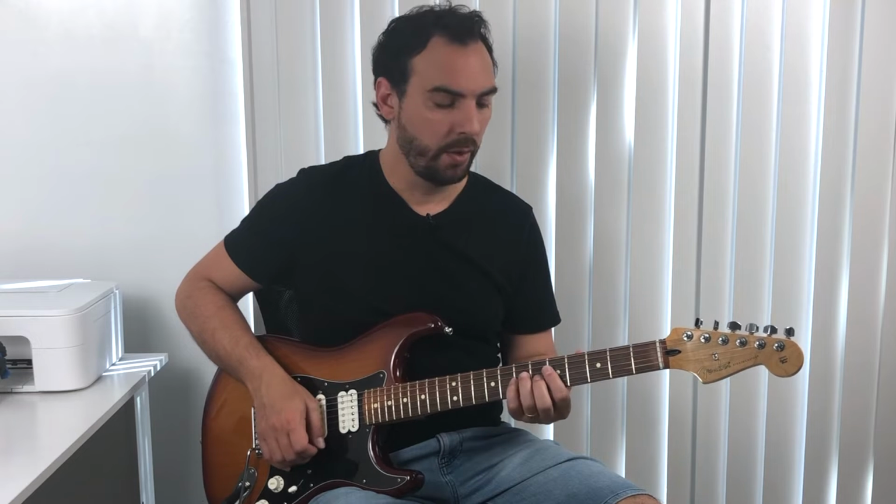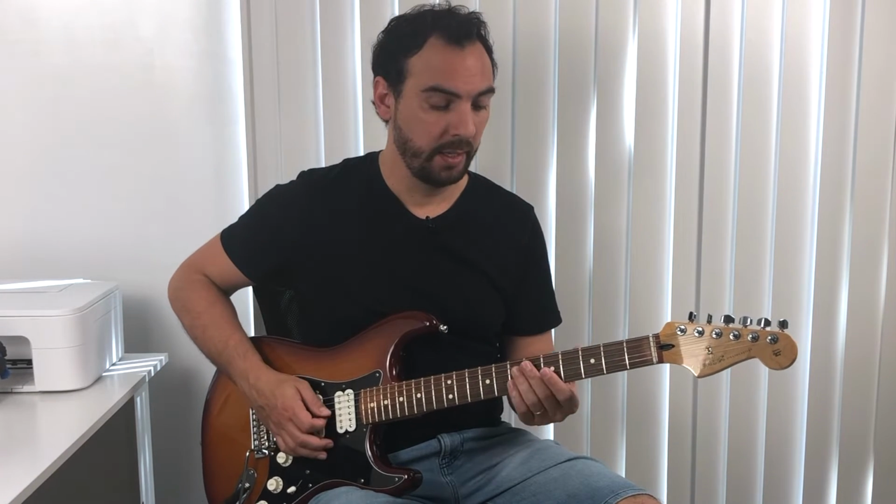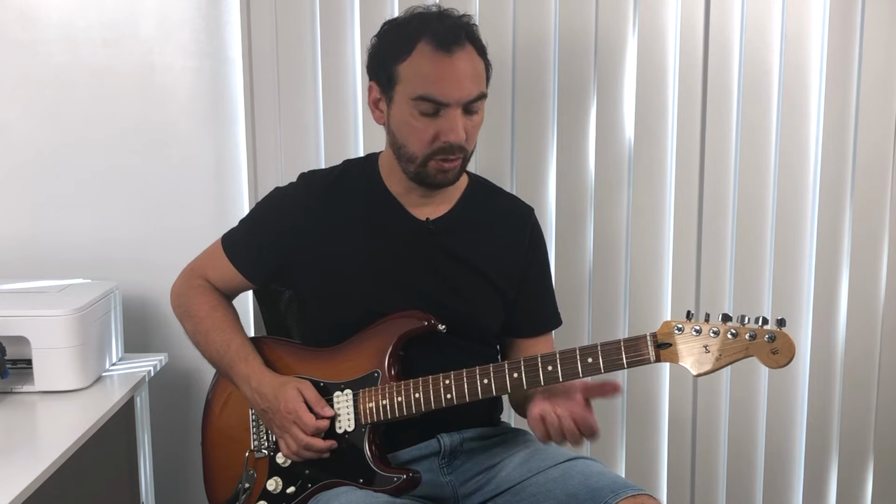Now I'm going to show you some key points that are interesting for you to learn and that you can apply to your improvisation and your solos. First, many of the notes, especially the long notes of this solo, will be following the chords. The first note when you start the solo is an A note, right with the chord. Then we have D minor. The solo will start with the bend.